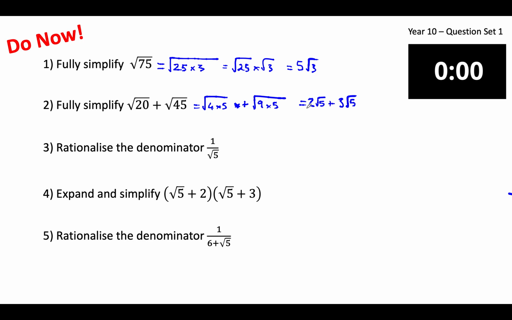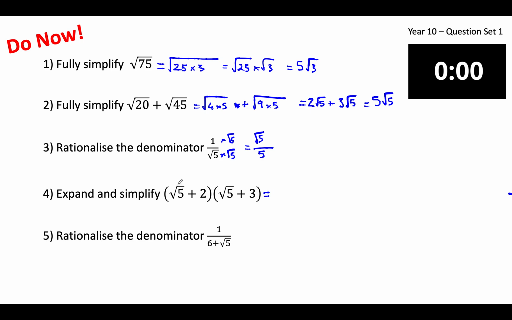Now remember, just like algebra, if I had 2x and 3x, I would put those together to get 5x. In this case, it's 5 root 5. Okay. Rationalize the denominator. That means get this square root from underneath. So get an actual proper number underneath the fraction line here. Now the way I can do that is if I times the bottom by root 5 and times the top by root 5, it will magically disappear. So 1 times root 5 is root 5. Root 5 times root 5. Remember, a root times by itself actually gives you the number that's in it. So it's 5. Root 5 over 5.